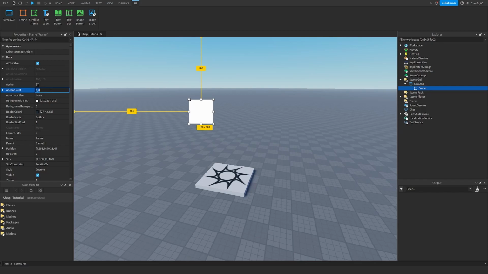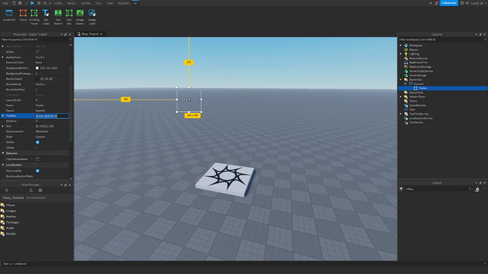So to center it, set our anchor point to 0.5, 0.5. We'll set our background transparency to 1 so that you cannot see this boring white background because we'll be inserting an actual image later.